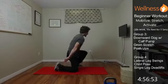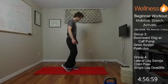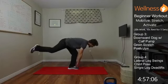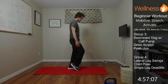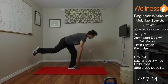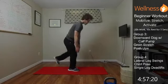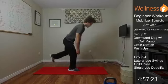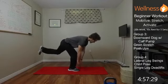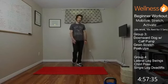And time. So we're coming back up to the feet, and we're going to have that single leg deadlift again. So we're getting set, get our balance. Here we go, nice hinge, stand tall. Hinge, stand tall. Okay, we'll hit the other side. Focus on that form, that nice neutral spine as we're going forward. All right, little breather, and then we're into our last lateral swing.